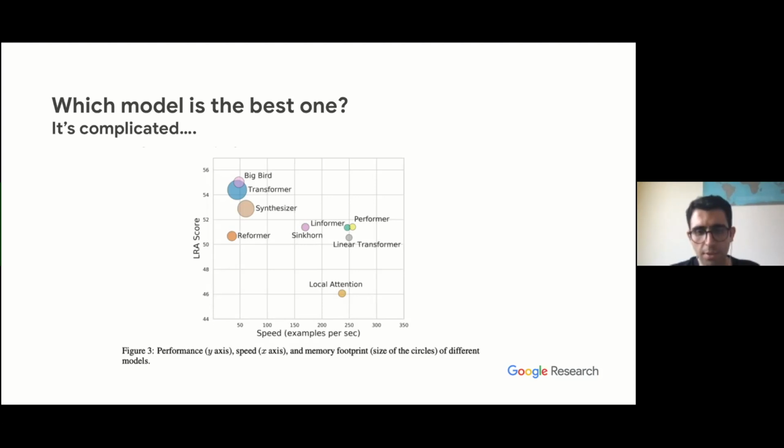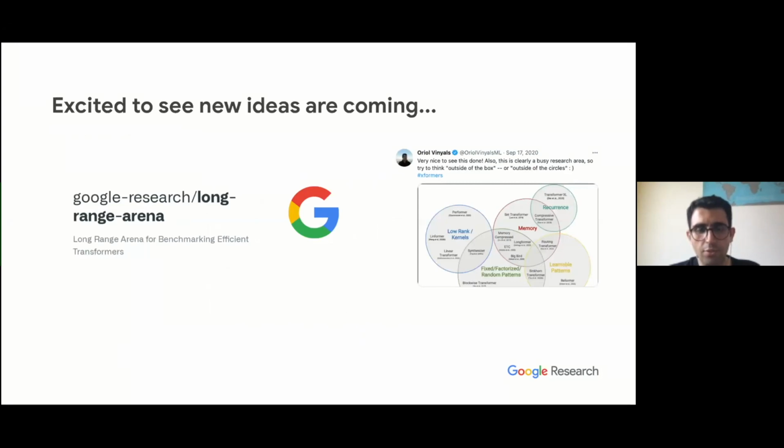I just wanted to say that the code is open source. The dataset is available. You can go to the GitHub page of Long Range Arena and download the dataset, and all these models are also implemented there. We are receiving emails from different people, research institutes and companies who are working on new ideas for transformer models. And it is super exciting that LRA is giving them the opportunity to directly compare their models with an existing set of models.